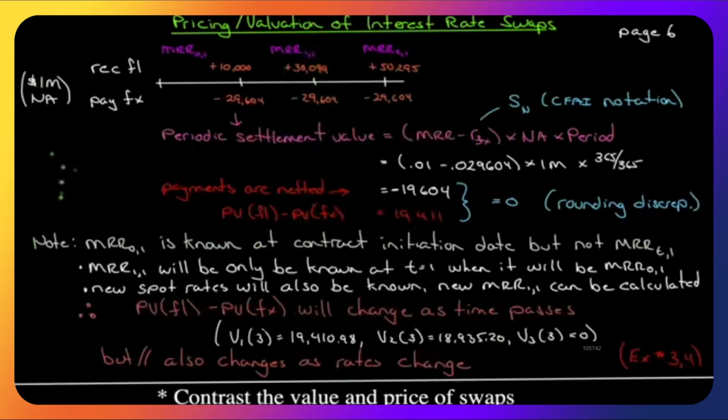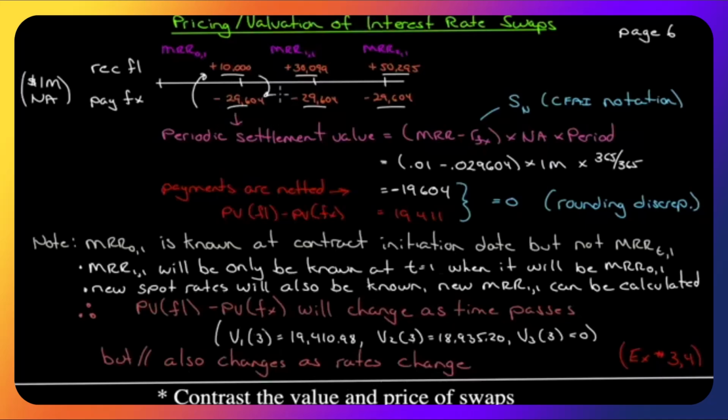So earlier I said that on an interest rate payment date, one side doesn't pay the other and the other side pays the other counterparty. It's whoever owes, it will net out. Let's do that now. So notice here, this is our series of floating payments we would receive. This is the series of fixed payments we would make. Let's go to the first period. We're going to get $10,000, but we owe $29,000. So this side is going to send us $10,000, and we are going to send this side $29,000.